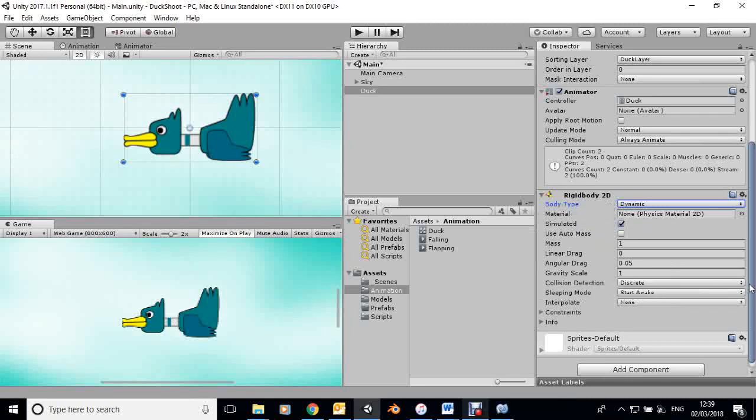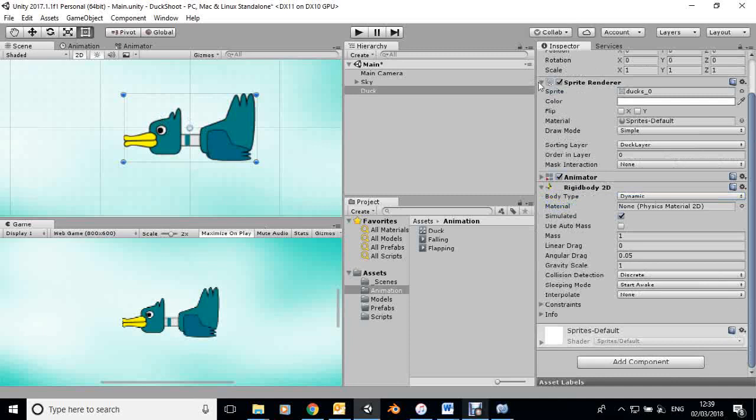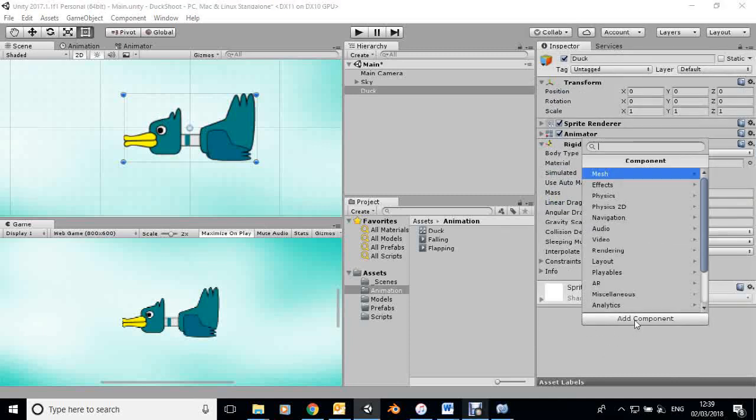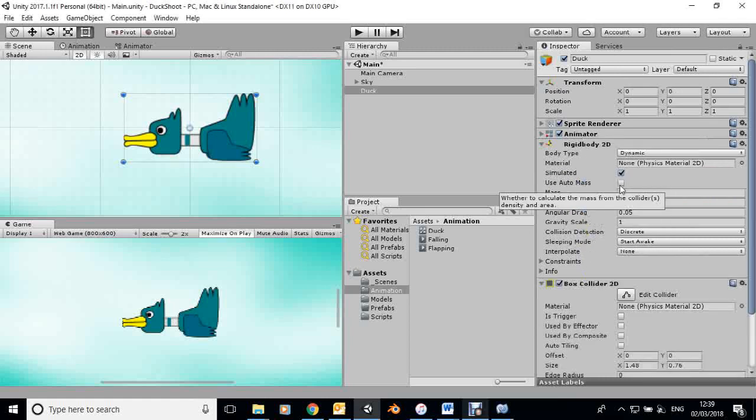We want to be able to hit this duck as well using the mouse, so I'm going to collapse that up for a little bit so we've got a bit more room. I'm going to add in another component in the physics 2D, which is a box collider. There's our box collider, which defines the hit area.